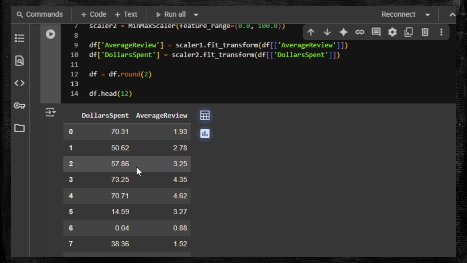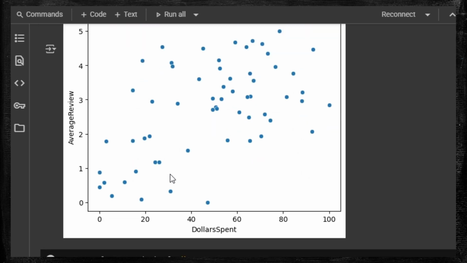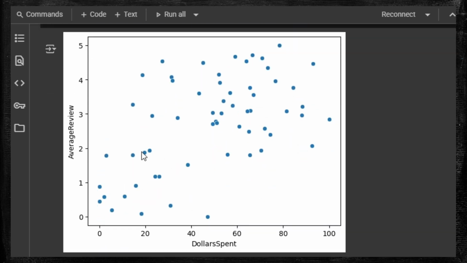To understand the relationship between these two fields, we can use a scatter plot. From just plotting the data, we can already see two main groups: low spending customers who do not seem very satisfied, and the moderate to high spending customers who are more satisfied. We can already start to imagine that maybe the more affordable products are not as high quality, or the customer shopping experience is deterring them from making more purchases and giving the company bad reviews.